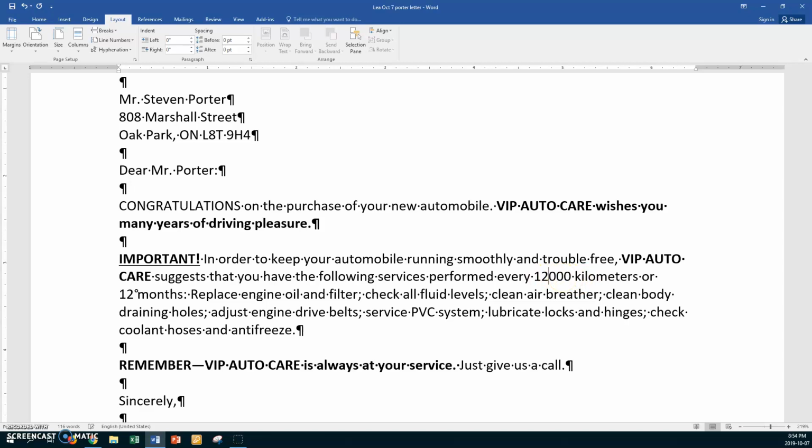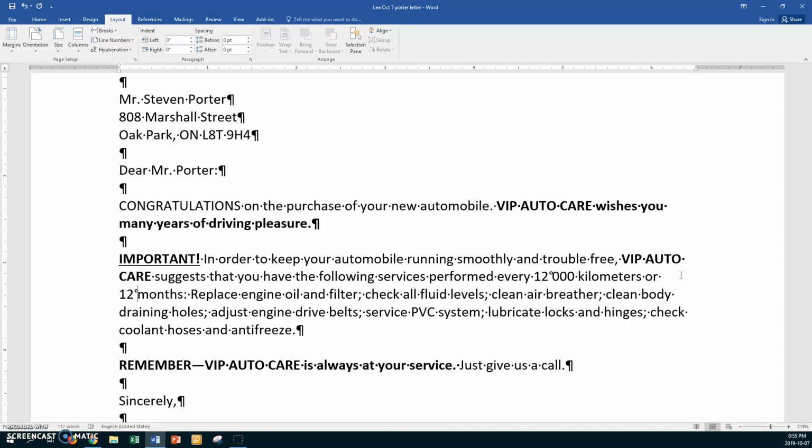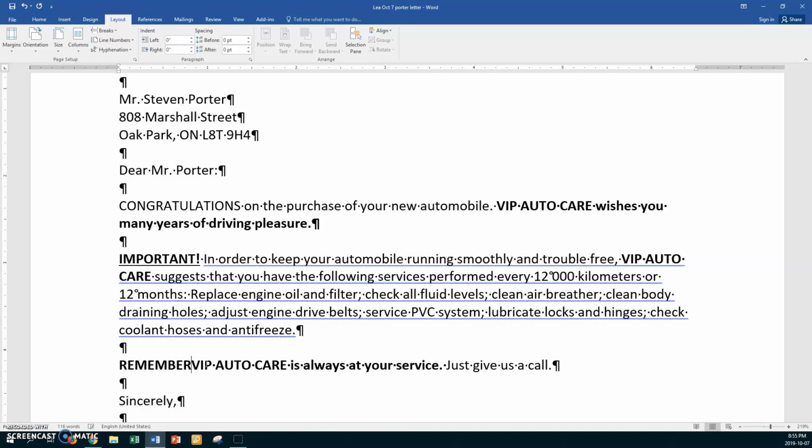So you put in a non-breaking space, and that means Control Shift spacebar. And now that number cannot break up. And the same thing here with 12 months. Now, maybe I can show you this one. Okay, there you see it. 12 on here and months here. You wouldn't do that. You would take out this space and you would put in a non-breaking space so that you have 12 months and they would be kept together as a non-breaking space. The same thing here when you do a hyphen, or this is a dash. Control Shift hyphen hyphen. That is a dash. Okay. All right. So let's save that.